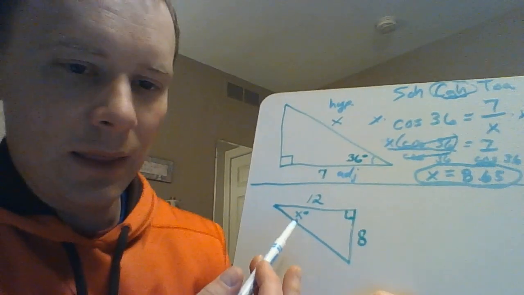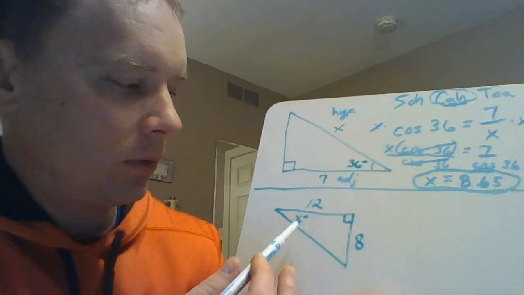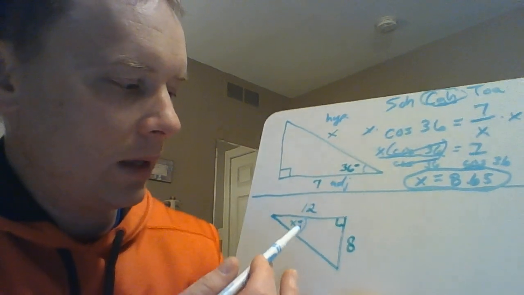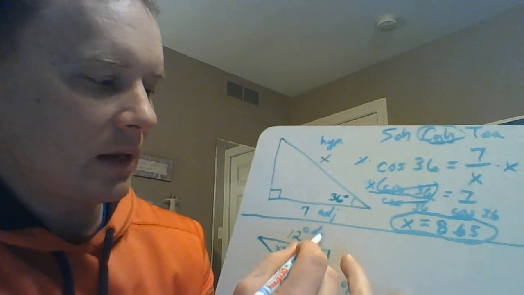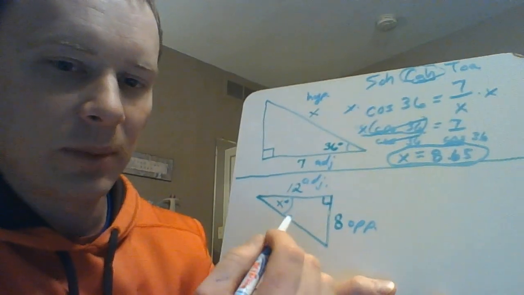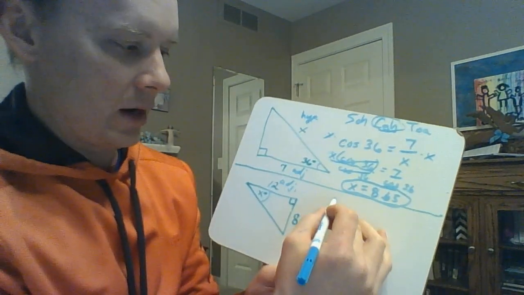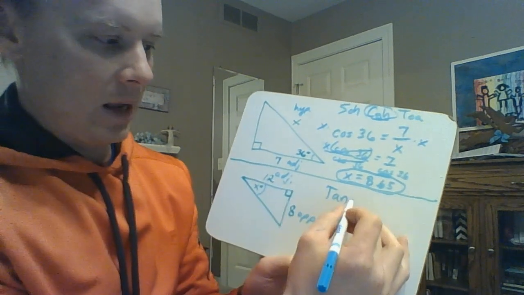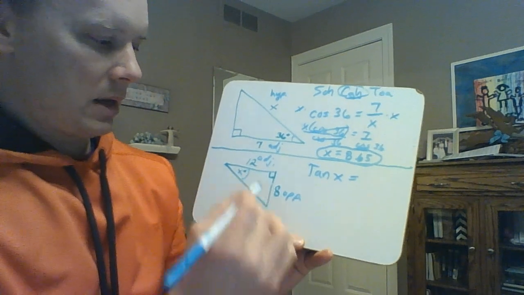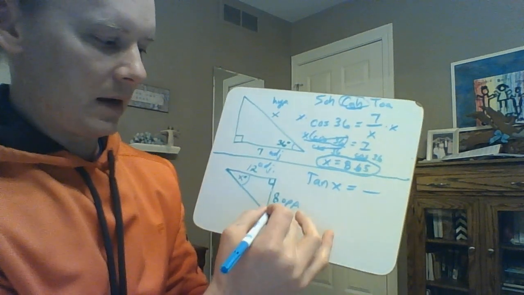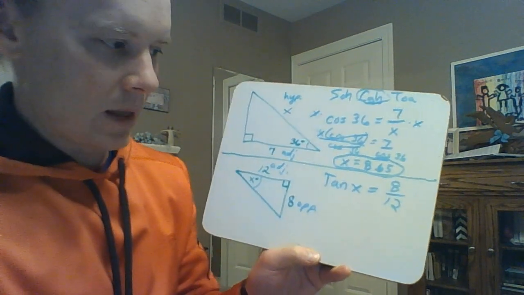Down here, we're going to go through the same process, except we're going to look for an angle instead of a side. So here we go, same process. Focus on this angle. Name the sides. This is the opposite side. This is the adjacent side. Which trig function uses opposite and adjacent? Well, that would be the tangent function. So we write tangent. We put our angle next. The angle always comes after the trig function, then our equal sign, and then the ratio. Well, tangent is defined as the opposite over the adjacent, just like that.